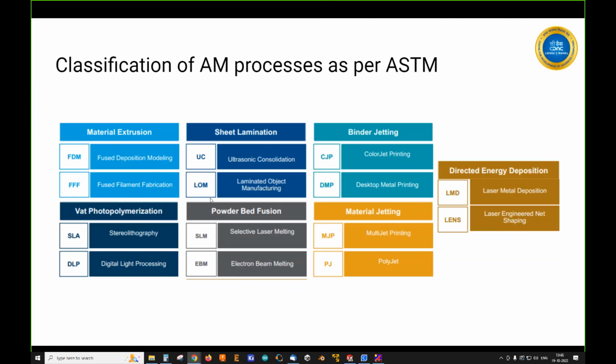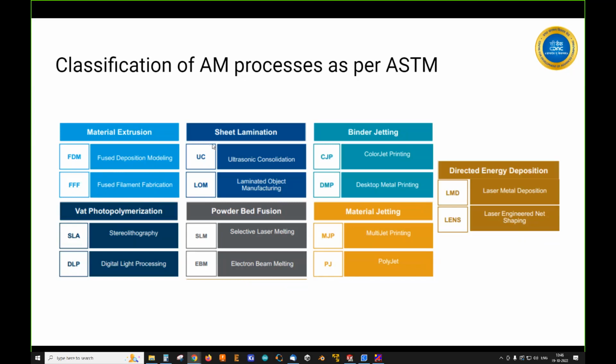Okay, so this is actually the most commonly used, and FDM is the cheapest solution available as of now. But the application is limited to the prototype level because of the finishing, and there is anisotropy in mechanical properties. So material extrusion is limited mostly to prototyping and just to see the look and feel of any item you are making.